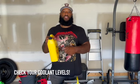Sometimes you might have to stop. You might have a lot of white smoke coming out. You find out it's the coolant. Maybe you have a leak in your hose or a frayed hose. Maybe you're just low on coolant. A lot of times people don't even check their coolant, more so than they'll use a dipstick to check their oil. So you could be really low and not know that that's the issue, and that's why your car's overheating, because you have a leak in your coolant or it's just run out of coolant altogether. So keeping a bottle of this in the trunk just in case will get you really, really far.